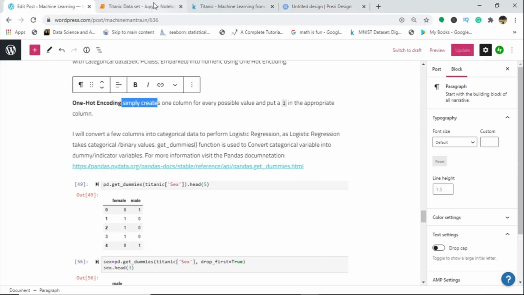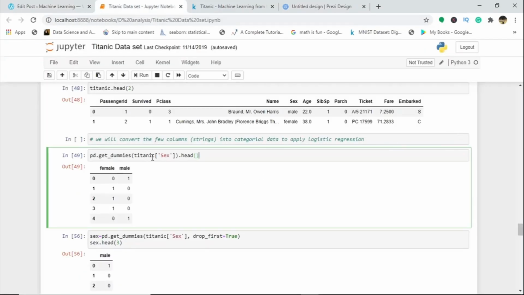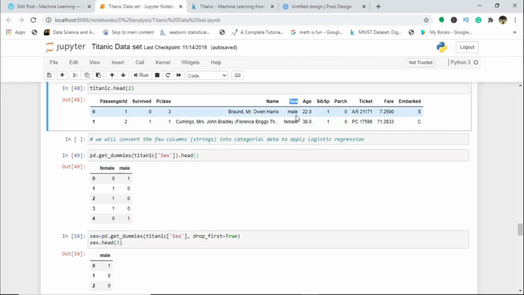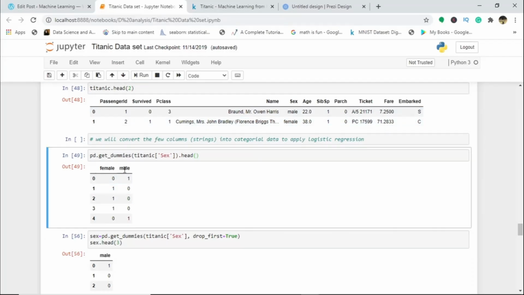Okay, and let's see how this works. What happens here is that I am first applying the get dummies function, pd.get_dummies, on the Titanic column sex, and I look at the head. So what happens is that in this column sex, each row value is being converted into a column. That means male and female have been converted. It has only two unique values, and the respective positions are being filled. Suppose the first passenger was a male, so you get 1 here. Another, the first one was female, so you get 1 in the female column. That means he is not a male, he is a female, right?